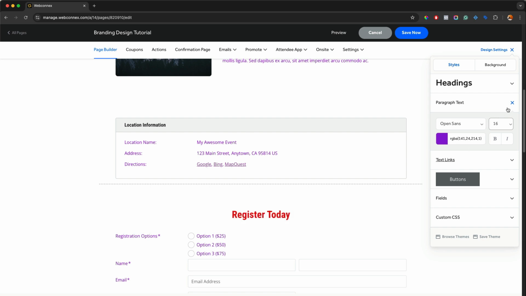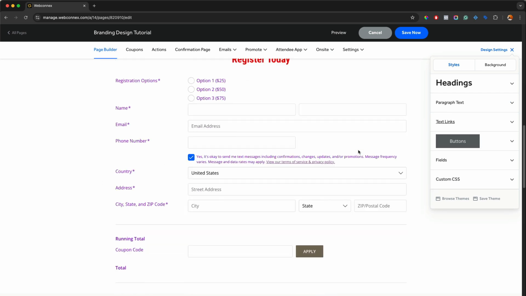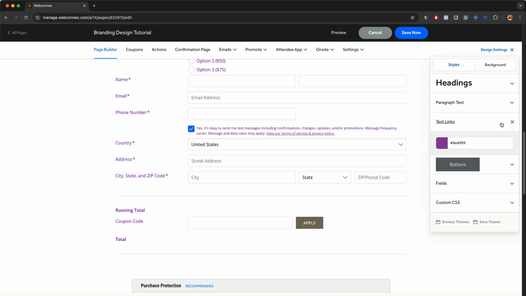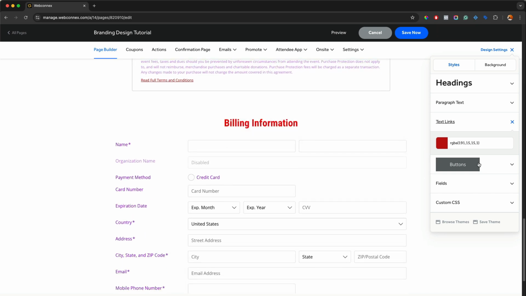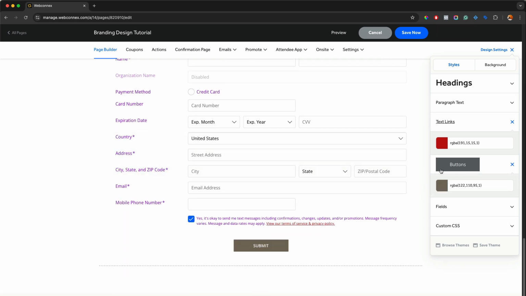Okay, let's close that panel here and let's look at the link colors. And so the text links, if you open up this, you also can control this and change this. Wherever there's text links in your page, we can change the color there. And we also can control the buttons. So maybe we want the buttons to be a blue, and so we can change this here. We can change them to be whatever color we want. So it'll control anywhere there's a button to your liking there. So that is the controls for the fonts and the font families and the colors there.